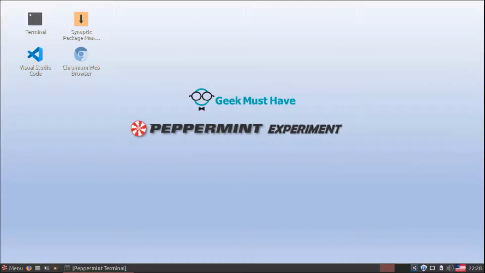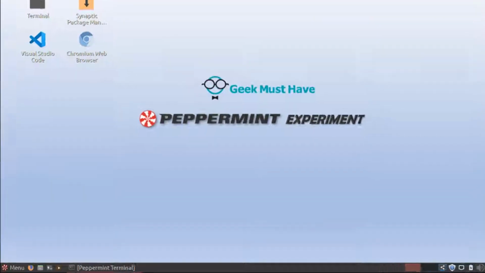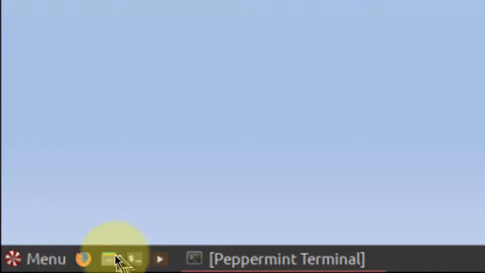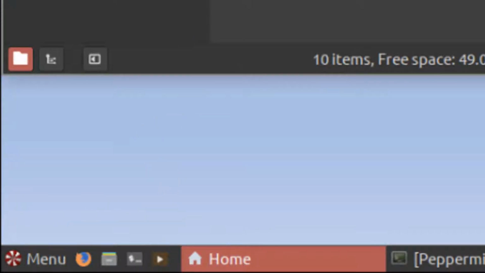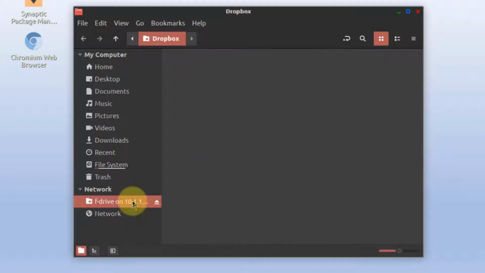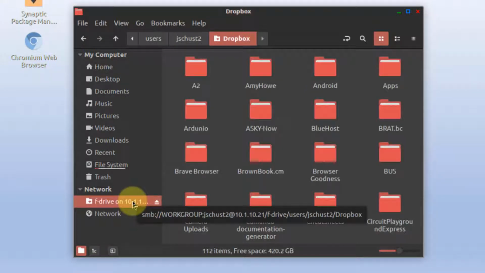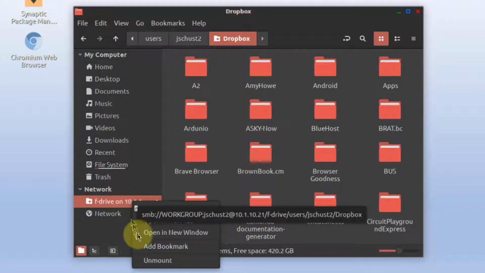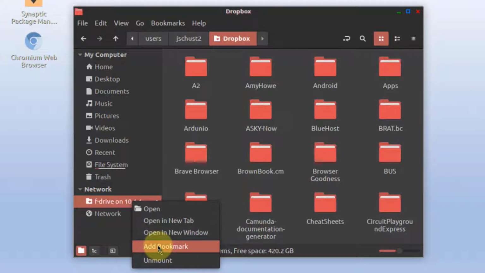To make the Dropbox SMB mount persistent, we're going to click on the File Explorer. The Dropbox is located on this mount right here, and when we click on it, we see all of the folders that are inside of the Dropbox share. To make this SMB mount permanent, right-click on it, and where it says Add Bookmark, click on Add Bookmark.